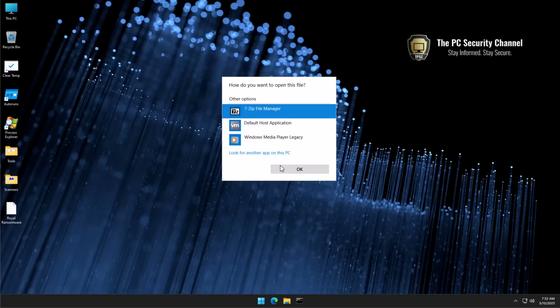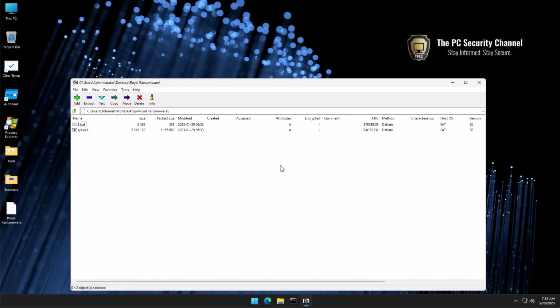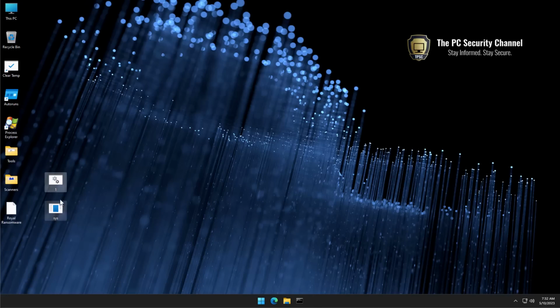So, like most ransomware, it is not a simple exe file that gets executed. Instead, we have two components. One is the exe and the other is the batch file that actually carries out the encryption. If we go ahead and extract both of these onto the system, I'm going to show you right away why this is a common mode of operation for targeted attacks, especially modern ransomware.